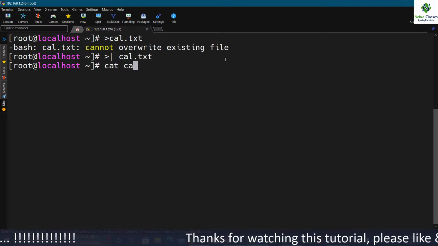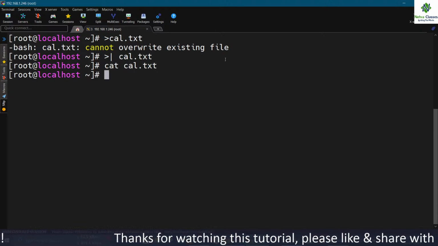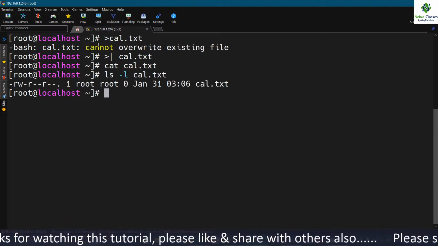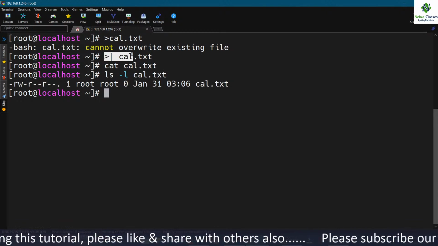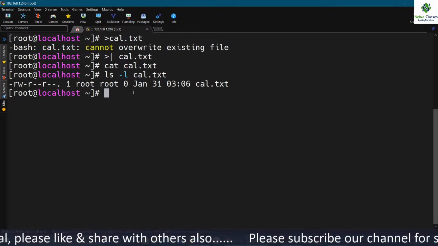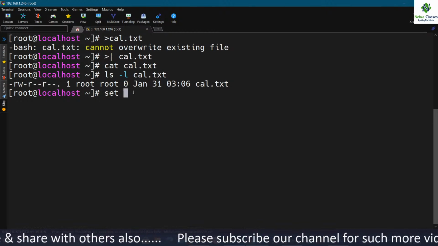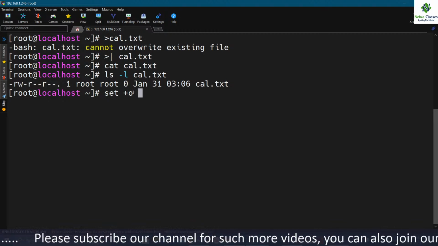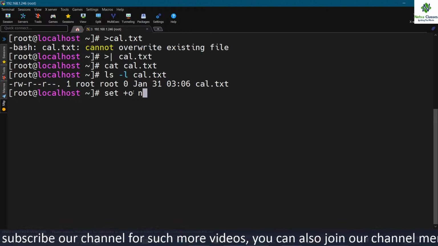Now if I open this file, I will not find anything there since the contents are erased by this greater than and pipe command. So in this way we can overrule the noclobber option.